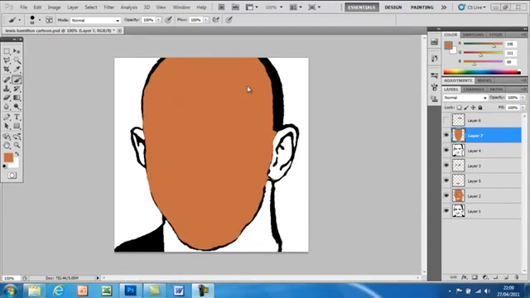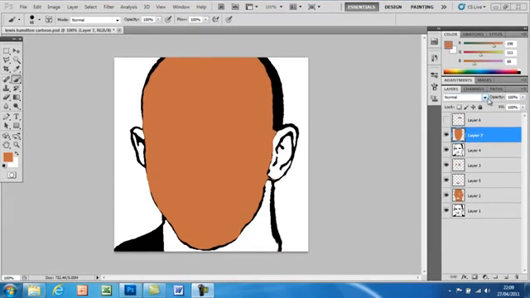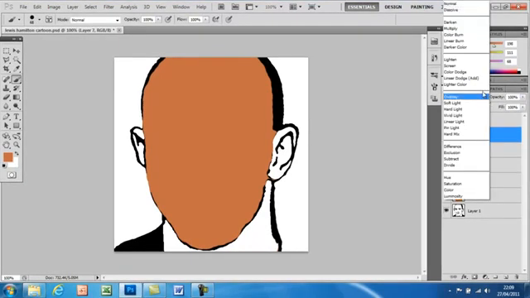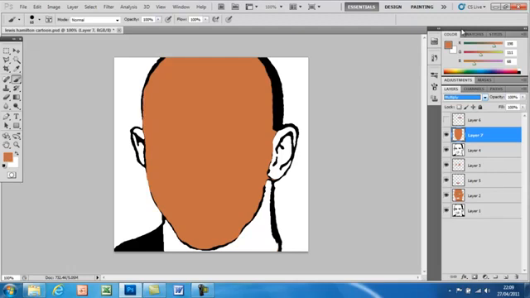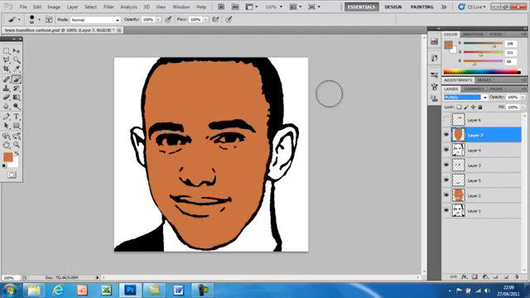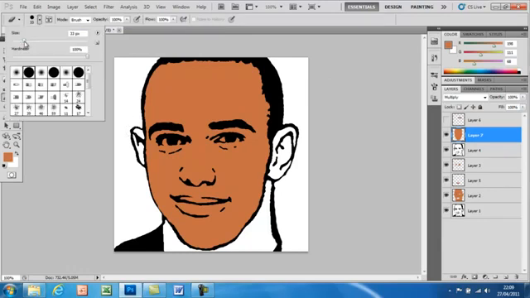So once you've done that, we need to go over here and click this button and then go up to multiply. And what this does, it puts it behind the black outline. Now what we need to do is go into the rubber and just rub out the areas of the eye that should normally be white.